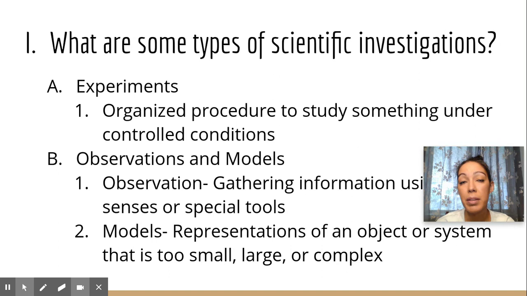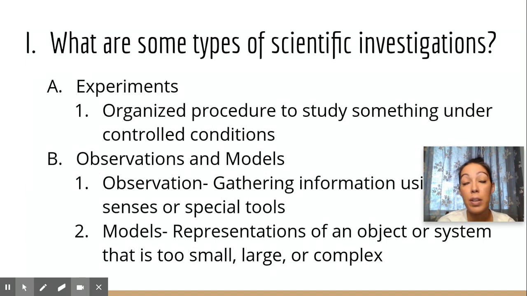An example of something that would be too large to study would be the solar system. It's very difficult to actually go out and see and fathom how far Mercury is away from the sun or how far Pluto is away from the sun, versus looking at a model and being able to see it on a smaller scale.